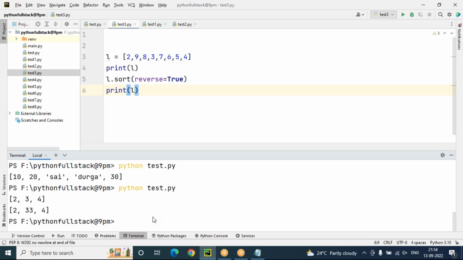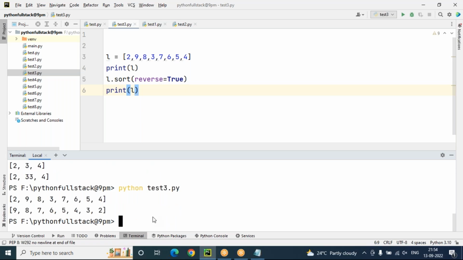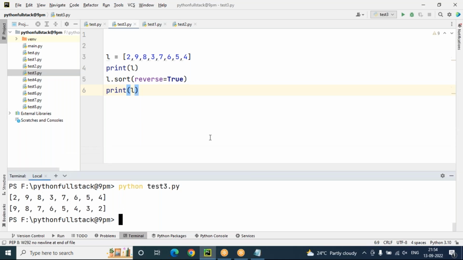And if you are writing test3, no, you are in test3, so let's run Python space test3.py. It will run quickly now. Previously the Python interpreter and some settings were updated, that's why it became slow. Okay, no problem.